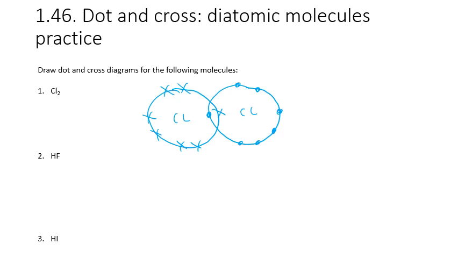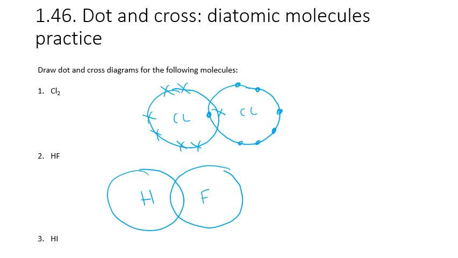Hydrogen fluoride. Hydrogen has got 1 electron in the outer shell and needs to gain 1, and fluorine has 7 and needs to gain 1 as well. Therefore they can form a single bond because they both need to gain 1. Hydrogen's electron goes in the bond, fluorine's electron also goes in the bond, and then of course there are 6 others. And if we count them up, we're going to have 2 electrons available for the hydrogen and 8 for the fluorine.